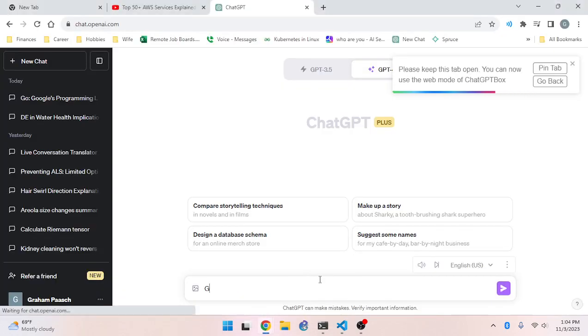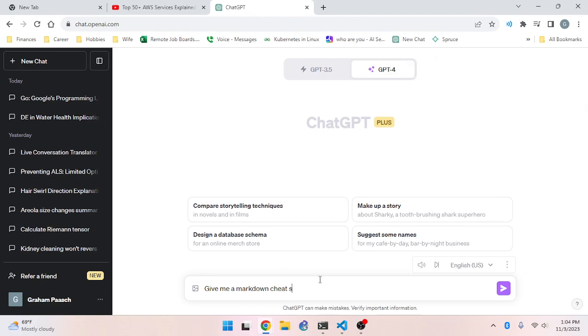So we're going to say, give me a Markdown cheat sheet. Specifically, I'd like to add a notes section to this.